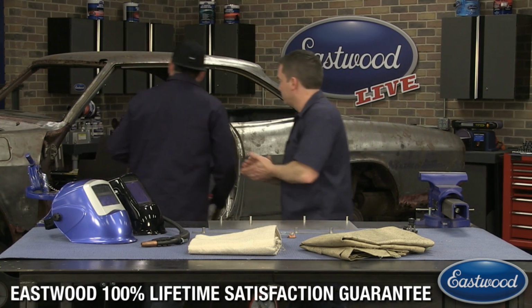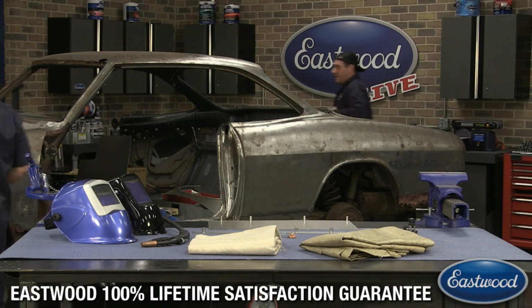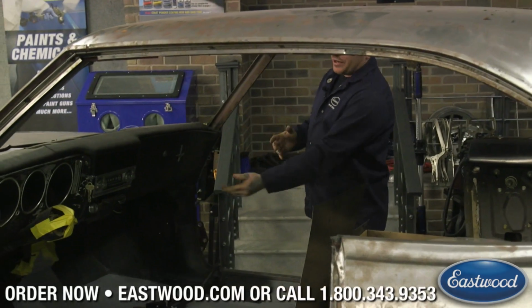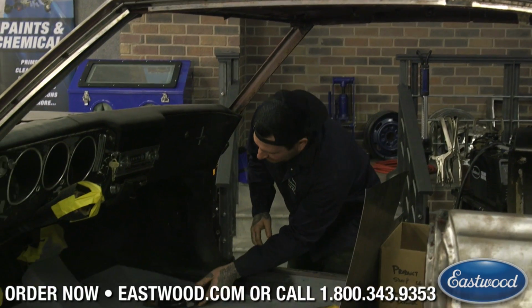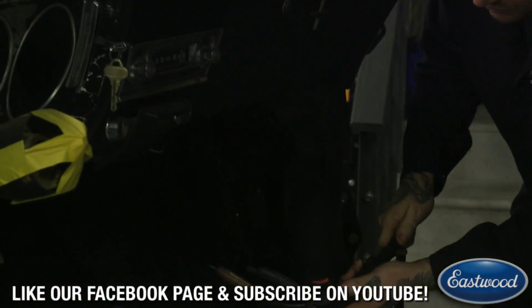This is Mark's Corvair project he's been working on, and it's a perfect example. We have really good lighting in this shop overall, but when you get under the dash, you can't see a darn thing. Even with our underhood light, it's hard to get light in there if you're welding something up under the dash. So we got one right here on the MIG torch.